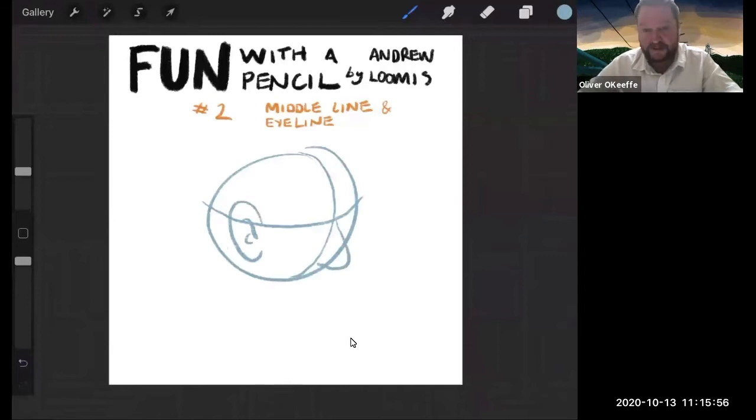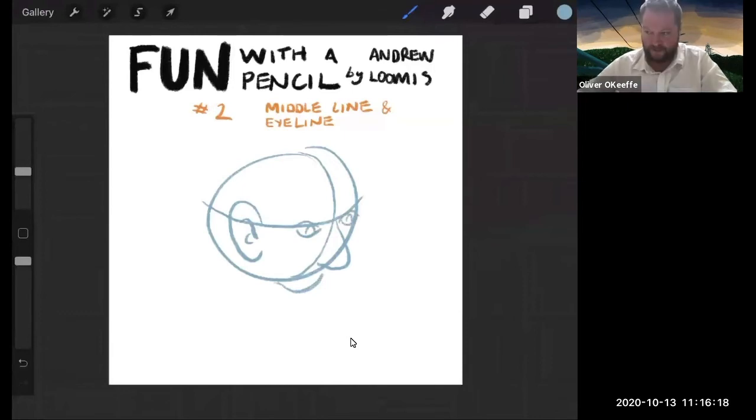You can't see the other ear because it's on the other side of the face. Then let's give it a chin. Now we're going to create the eyes. We've got our eye line here, so our eyes are going to go somewhere along that eye line.